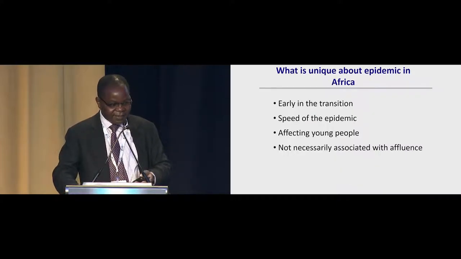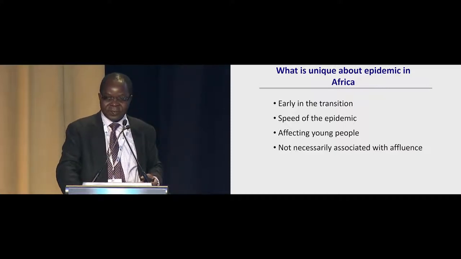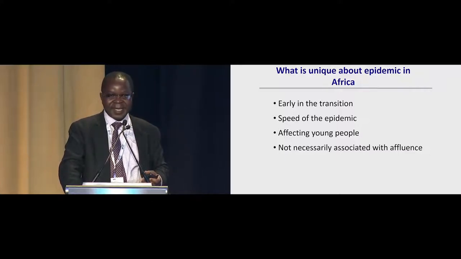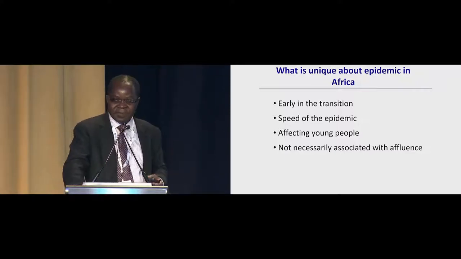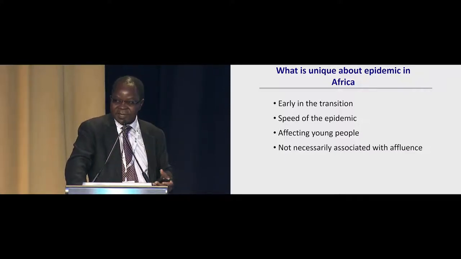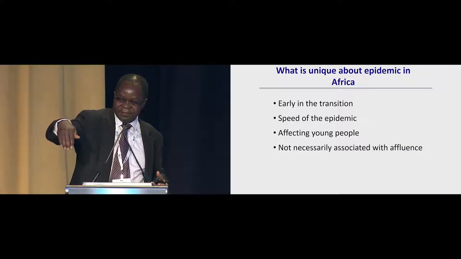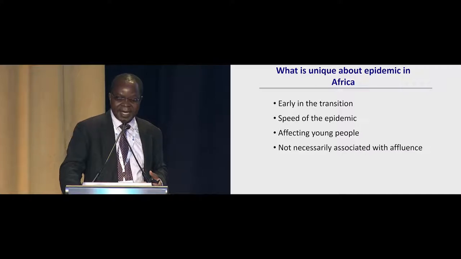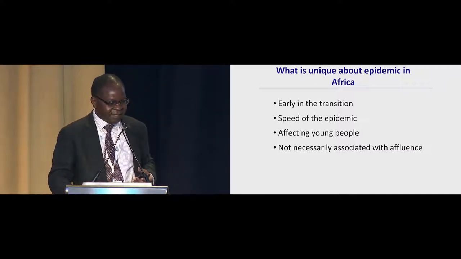But the difficulty that we have, or at least the lessons that we get, as Tom has clearly alluded to, is that the epidemic in Africa seems to be a little different. So clearly we're at the early spectrum of this epidemic, but it looks like the speed of this epidemic is much faster. So if the States was going down with infection like this, or going up with NCDs in a gentle fashion, at the moment in Africa, the slope is very steep.